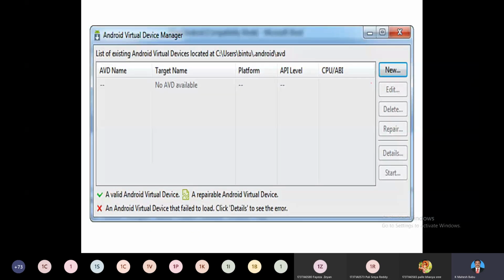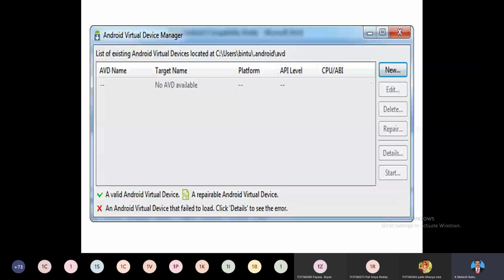It's a very simple thing, and we can even connect our physical device for this, enable our mobile as a virtual device, and deploy an application that runs directly on the mobile itself. So this is the screen available on clicking AVD Manager.